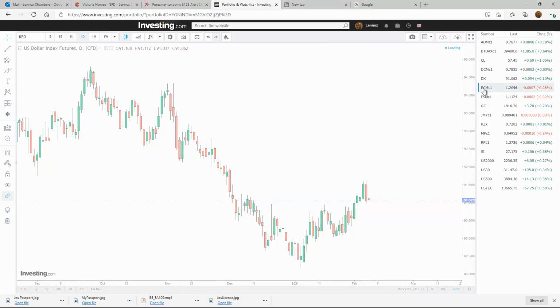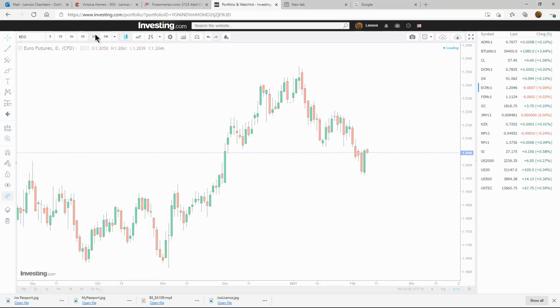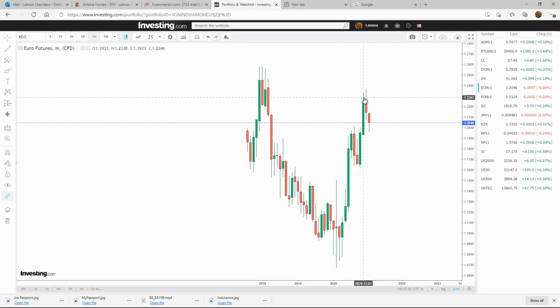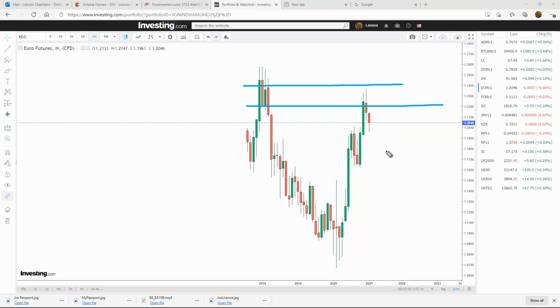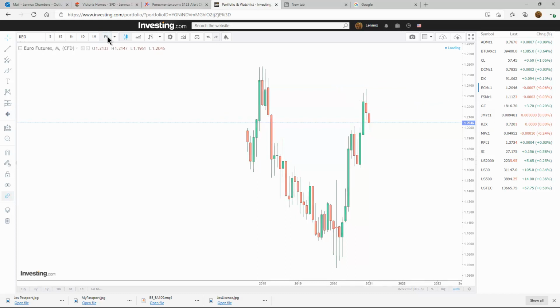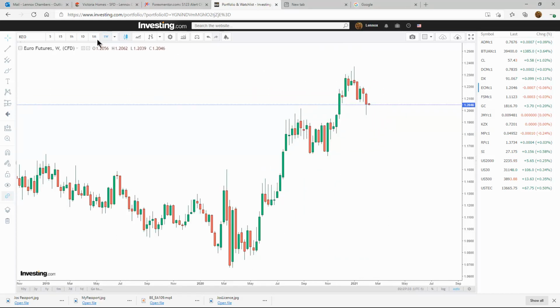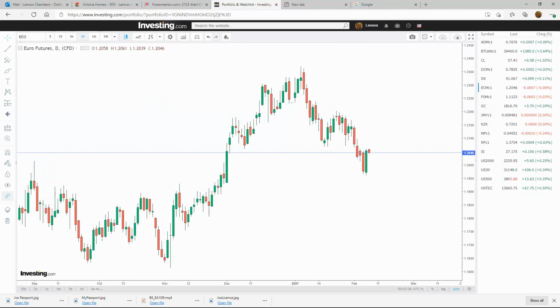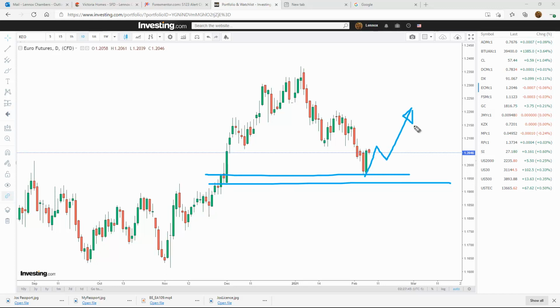So let's take a look at the euro. So the euro, which should be going the opposite way. So going to the monthly, we've had quite the push, and again we hit resistance area, and we were turned back. But now are we going to get some strength going into this week? Still a bit weak here, so let's get a little closer look. Still a bit weak. However, we might have completed our move to the downside to this support area. We could get a bounce here and push back up this week. So if the US dollar continues its move to the downside, then we would expect the euro to push to the upside. Okay.